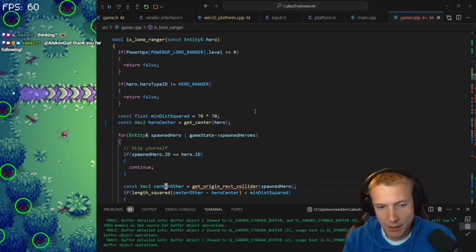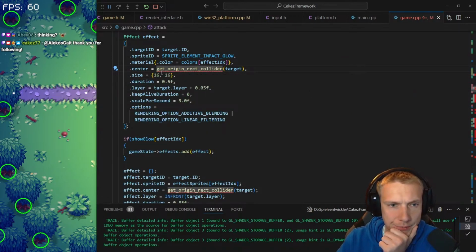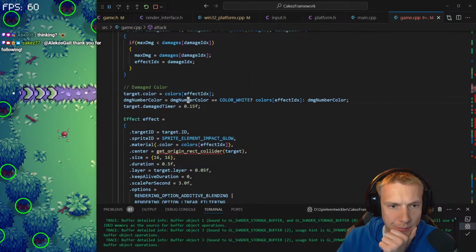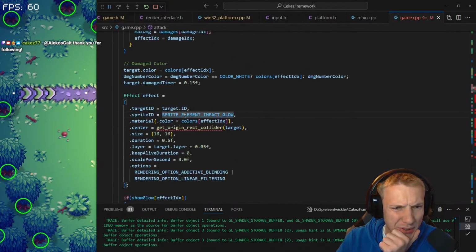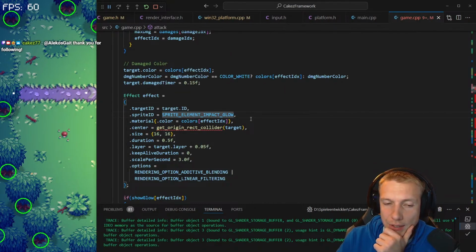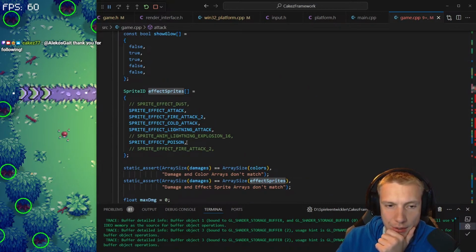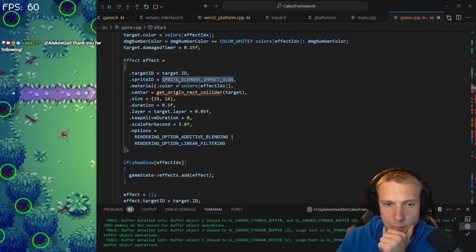And then if we move on with the arrows, let's see. Let's move on to the next center. What is this? The element impact glow, damaged color. I don't even know, sprite element impact glow. Oh, I see it. Sprite element. Oh, so that's the element: fire, ice, lightning. And then it adds an effect based on what type of impact we have. I get it, okay. So we have effect poison, lightning attack, cold attack, fire attack, and then normal attack. And that's just a glow sprite, with a different color.